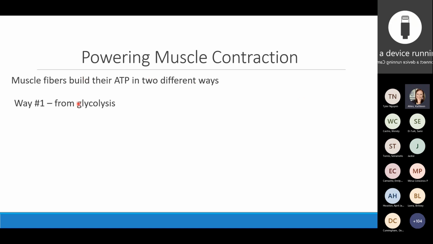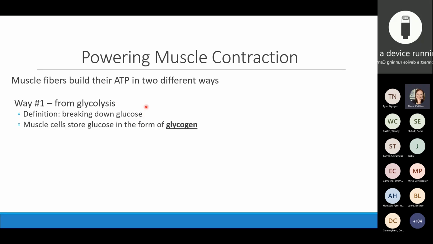So the second word for some of my muscle fibers is called glycolytic. When we do have a glycolytic muscle fiber, it's getting its energy from a process called glycolysis. And all I need you to know about glycolysis is that this is the process we use to chop up glucose. In particular, the kind of glucose that your muscle cells store to do glycolysis with is something called glycogen.